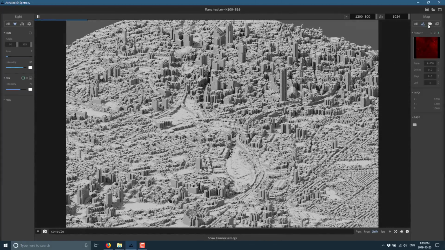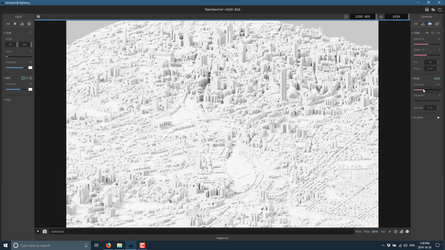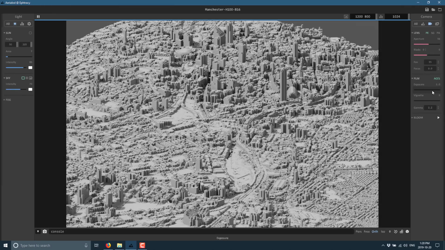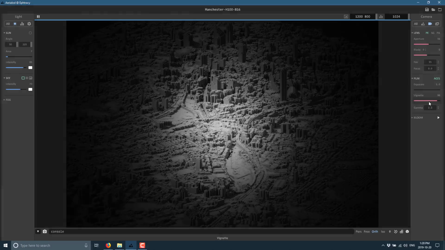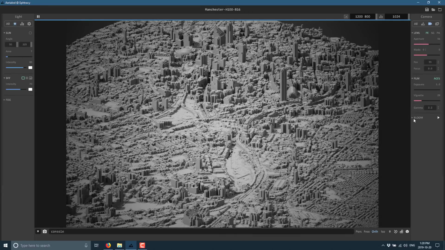On top of that, we've got control over how the camera works. We can check the aperture of it. We can change the lens type between perspective, stereographic projection, and equirectangular, whatever, panorama projective. We can change our field of view values. So here we'll jump it up by 10. Now, unfortunately, each one is going to trigger a re-render as a result, everything that we change. We can change the exposure levels, like so. We can set a vignette effect if we so wish. And we can apply a bloom in it as well.